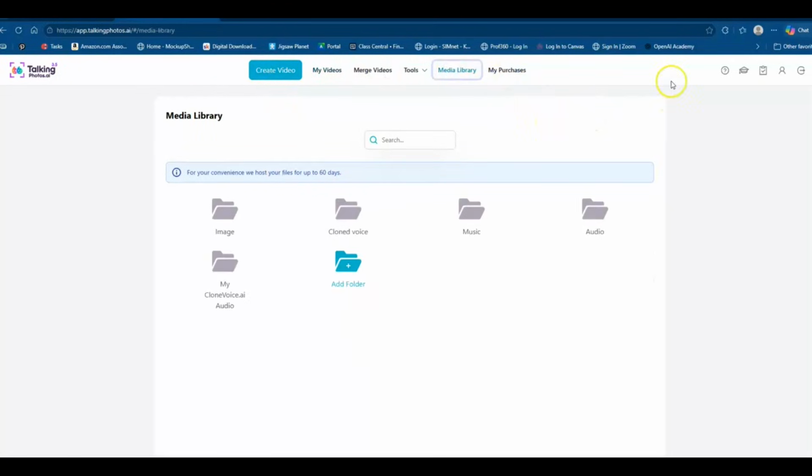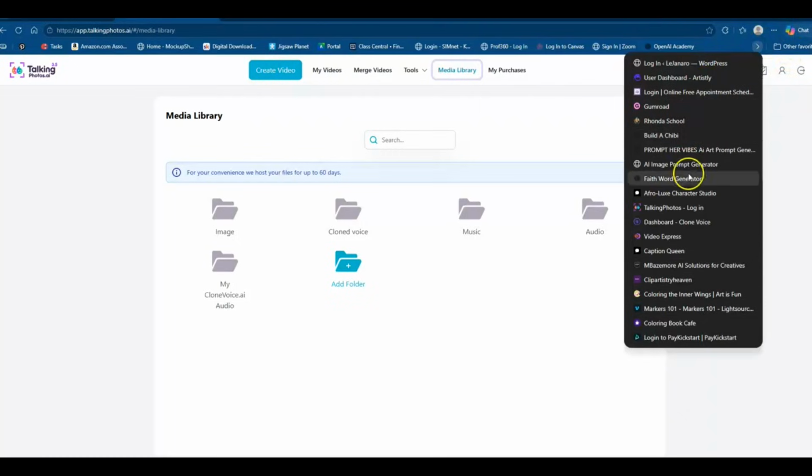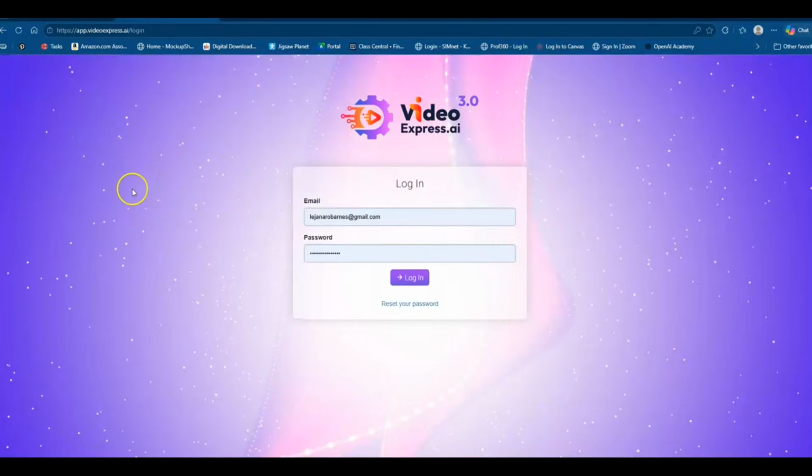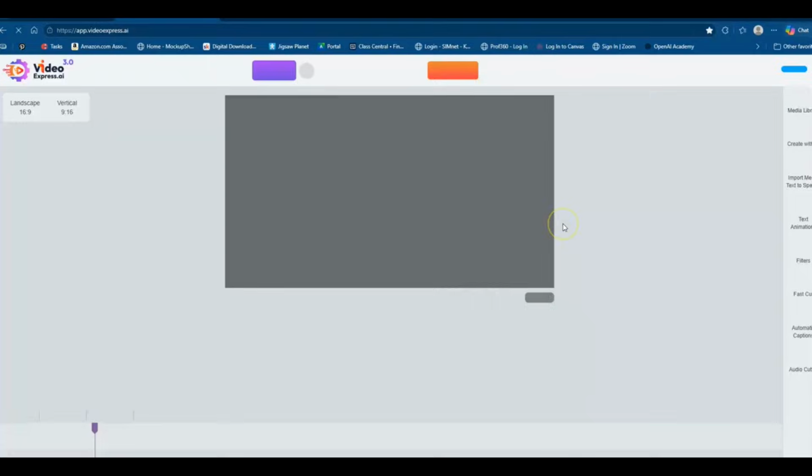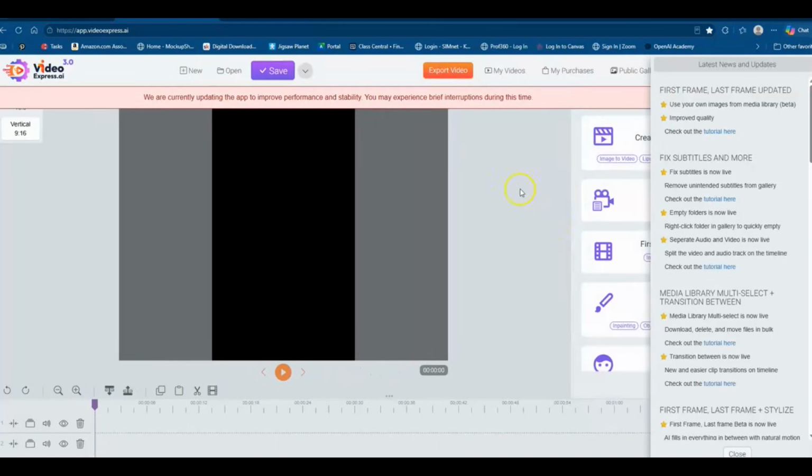And then Video Express. I showed you all Video Express. I actually did a video where I made an entire reel on Video Express. So, and it says they're doing some improvements.